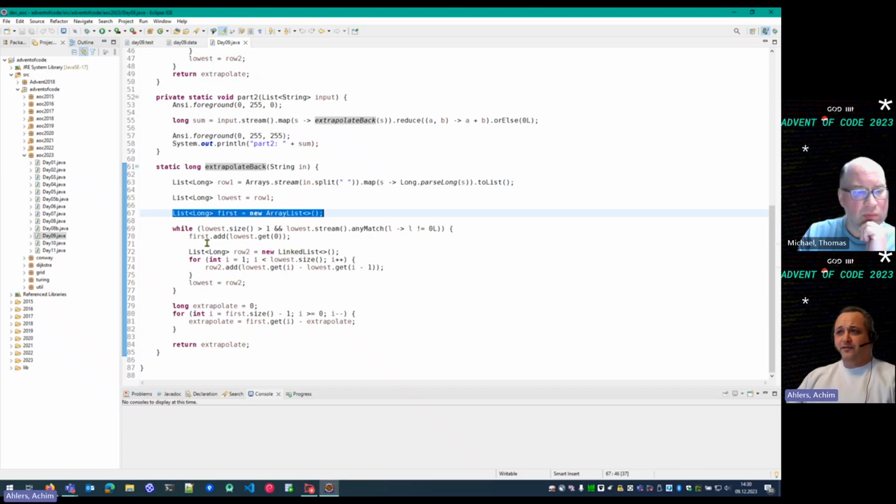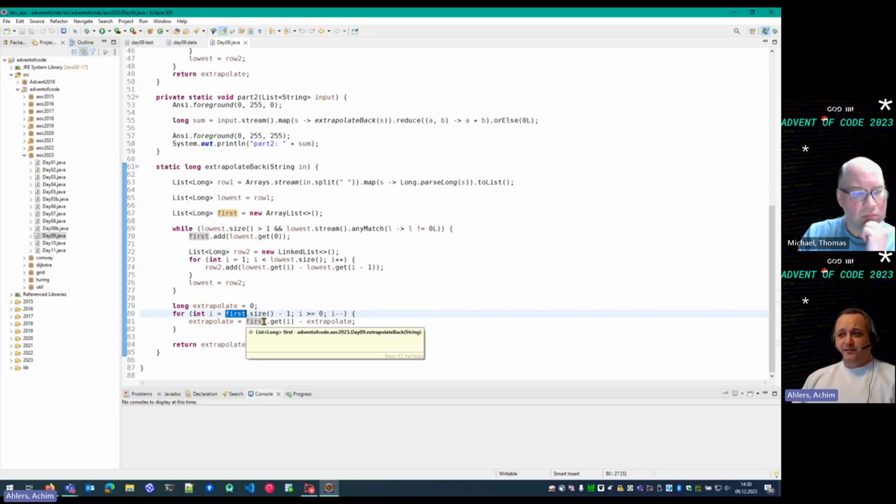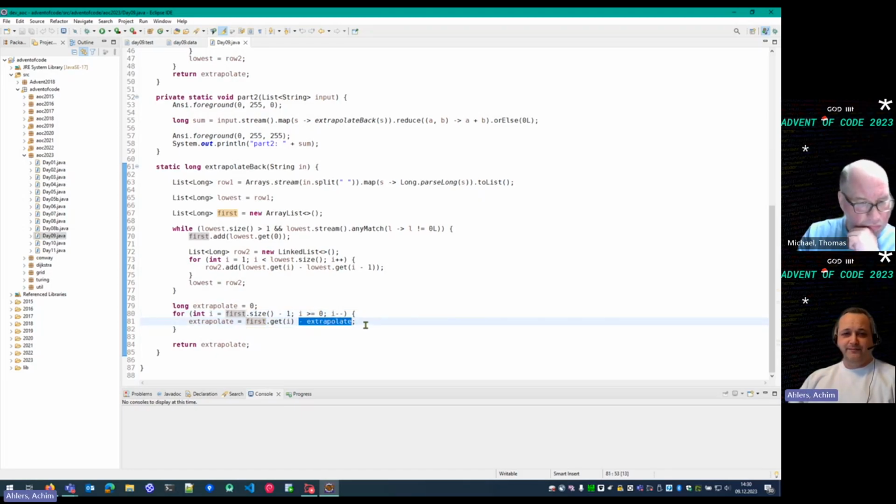While going through here, instead of adding up the extrapolation, I add them into that list. And when I have done that, I initialize my extrapolation with 0. And then I go backwards through this list, take each value and subtract the partial extrapolation. And that's all. Probably I could have done that with an addition. I'm not really sure, but it works.